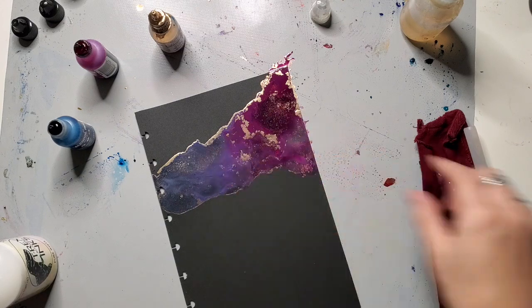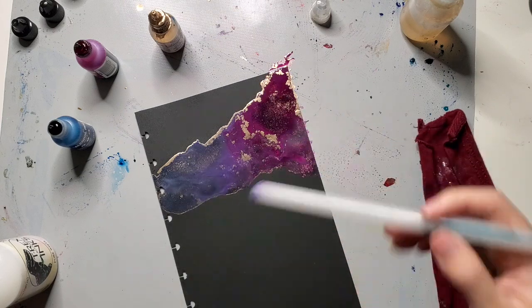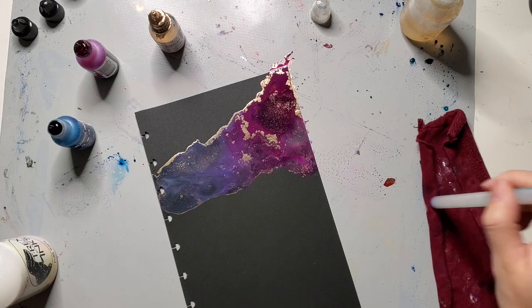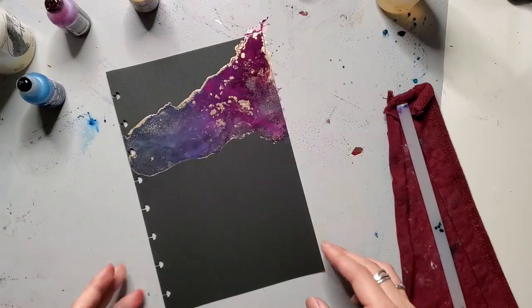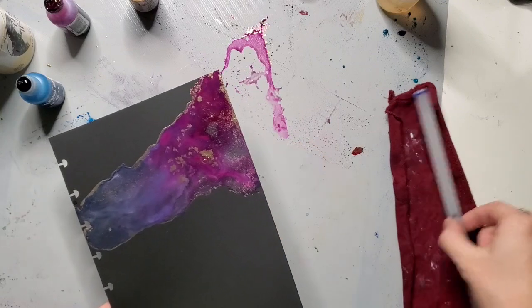But now you can play around a little bit if you want to, by gently guiding the metallic to where you want them to be, if you want some of that. Okay, so we are going to let this dry. You can see that it kind of went underneath here.